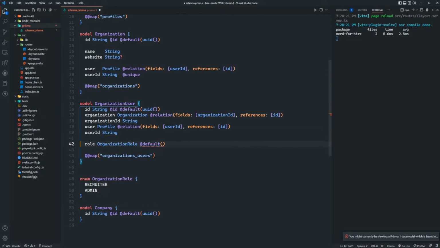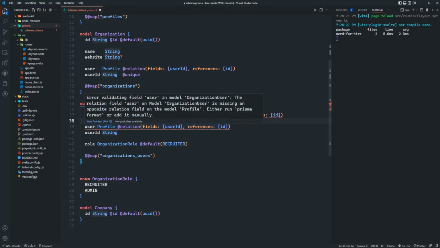And then the role will be defaulted to, I guess we'll default to recruiter. I could probably have a view only role as well. Why is this breaking here? Okay, so I need to have an opposite relation field. Why though?